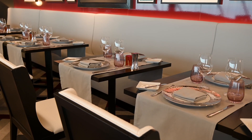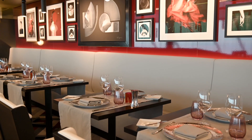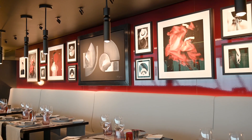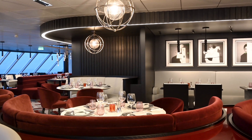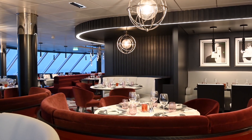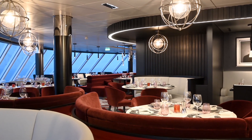The other class of service is the Retreat — the suites on board. Anything Sky Suite and above gives you your own dedicated dining room called Luminae. Luminae is an upgraded experience from the main dining room with a separate upgraded menu. However, if you are in the Retreat, you do still have full access to that evening's main dining room menu. Both Blue and Luminae do not require reservations — they are walk-up, and they will know you by name and seat you with your preferences. If you are in a suite at Luminae, you can also request to visit Blue.